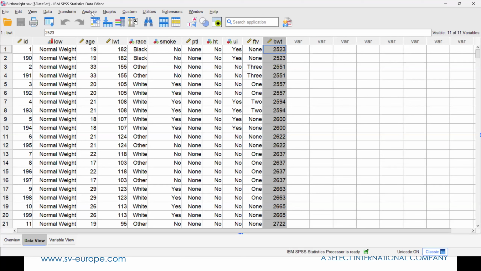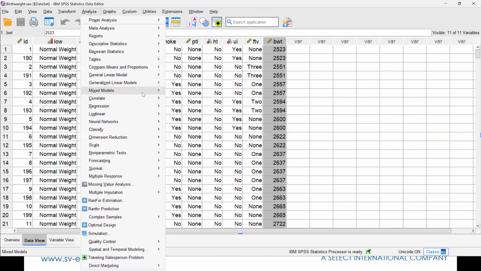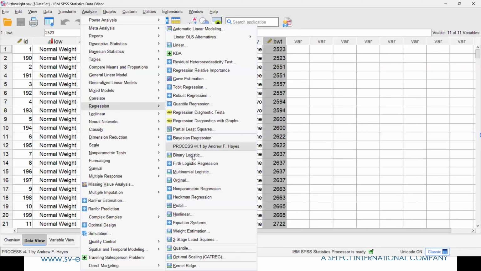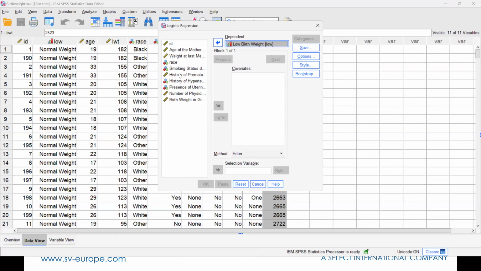And obviously there's an arbitrary cutoff point where they said that's normal, and if it's below that point, it's not normal. So if we go to Analyze, Regression, we're in Binary Logistic because this is a binary outcome. We put low birth weight in here as the dependent variable. And this time they're not called independent, they're called covariates. I'm just going to pick smoking status and put that in.